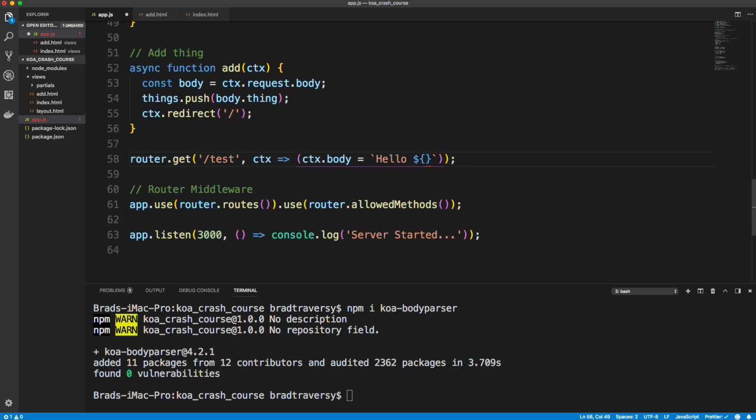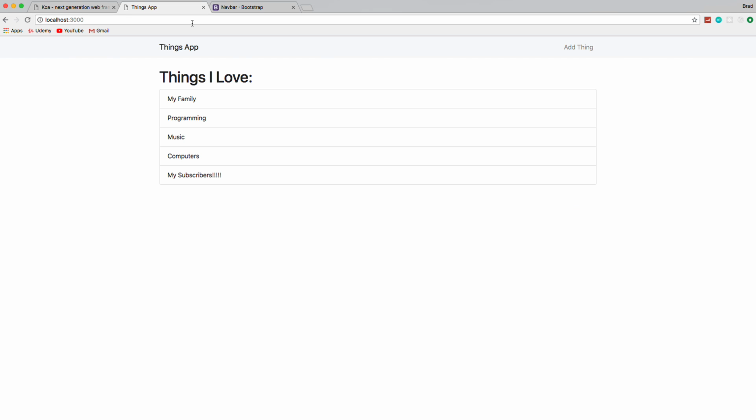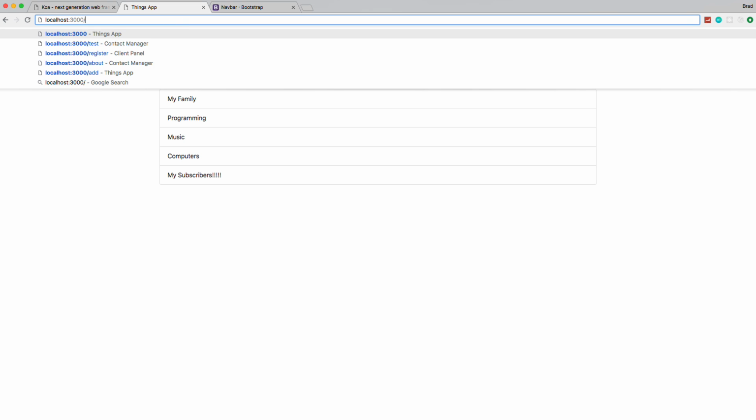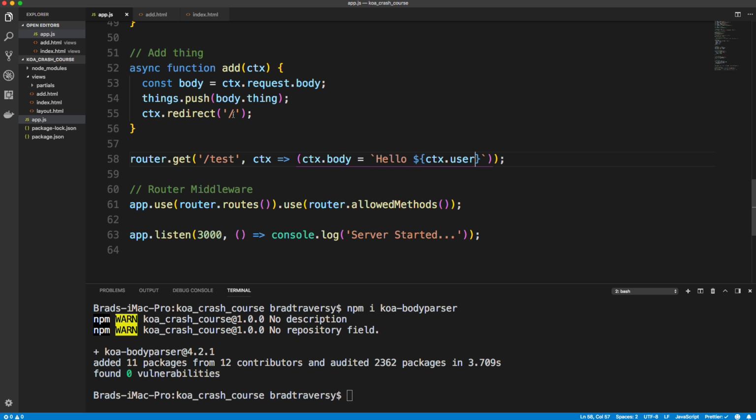And then to fetch this, we can just simply do ctx.user. So now let's go back to our browser and go to /test, and we get hello Brad. All right, so you can imagine the possibilities as far as authentication and all that kind of stuff. You can simply add properties to that context.